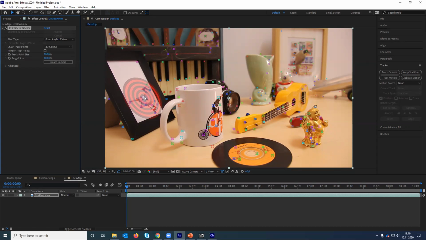And now we start this thing by selecting the origin point for our tracker here. And let's try this one, which is over this old-fashioned record on the table.